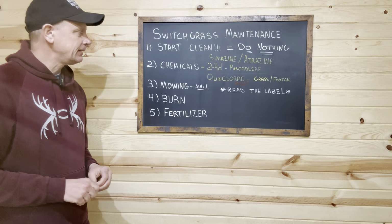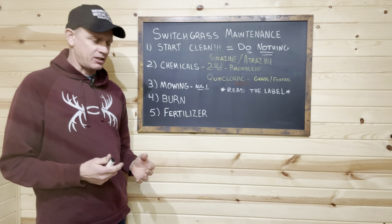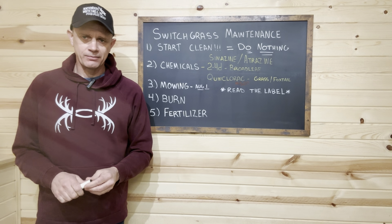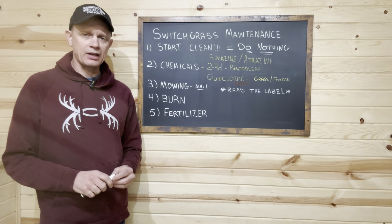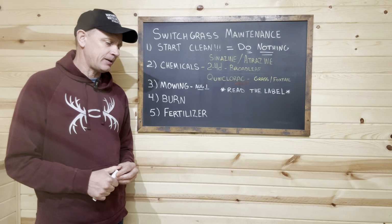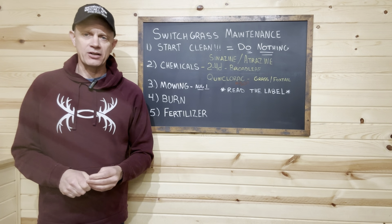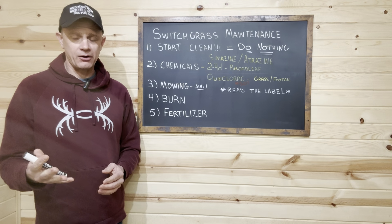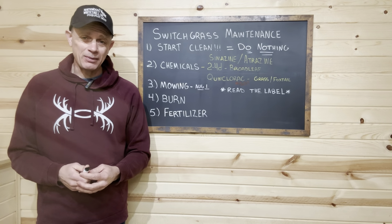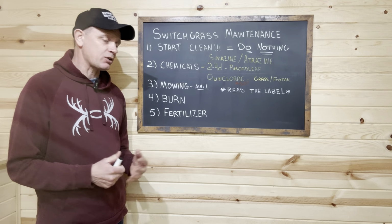Now, fertilizer. We highly recommend not fertilizing the first year planting switchgrass, especially if you're trying to combat weeds, because all you're doing is putting those weeds on steroids, okay? If you've got poor soil, you can do lime, absolutely. But switchgrass is a grass, and it basically just needs some nitrogen, if anything, okay? Don't get carried away with the nitrogen. Maybe 25, 30 pounds an acre if you're going to add some. But that's all you really need.